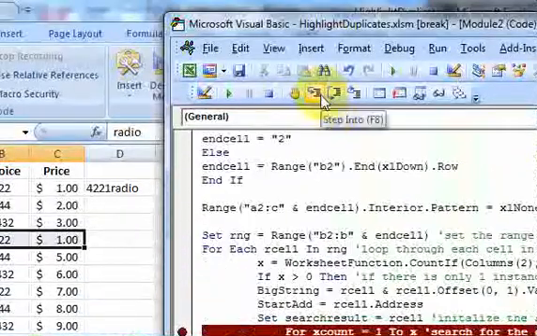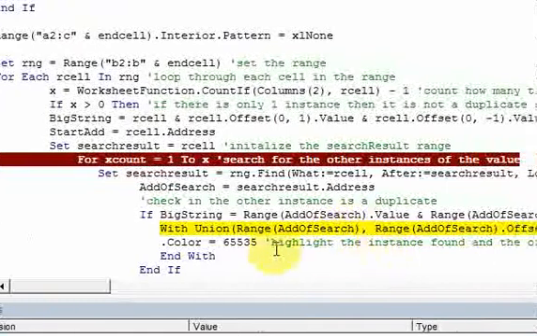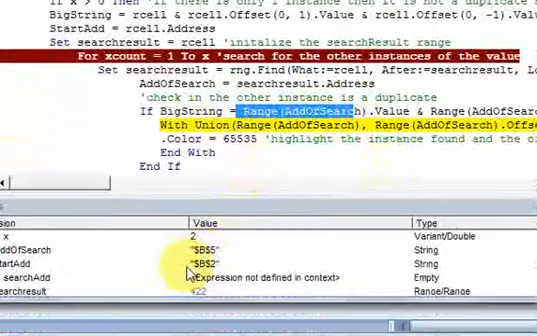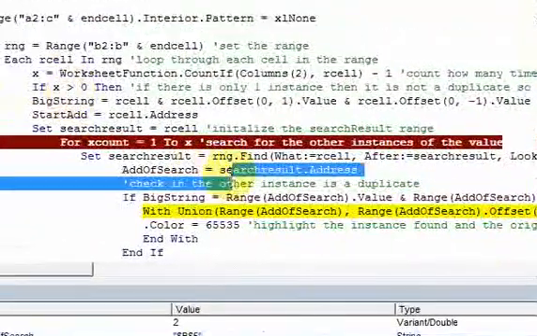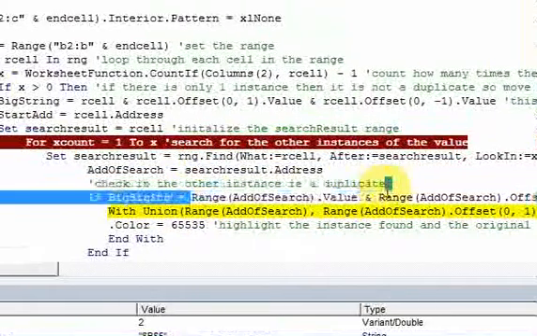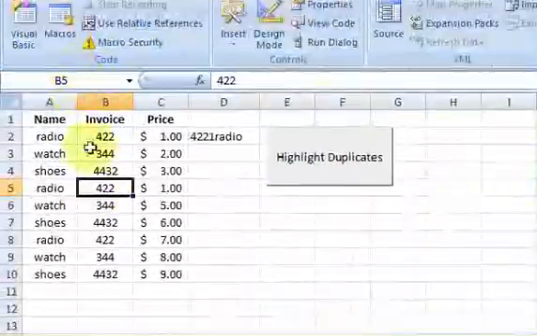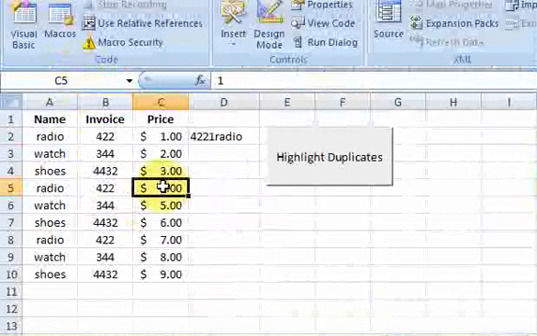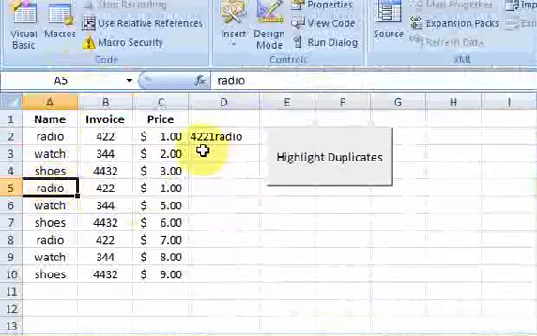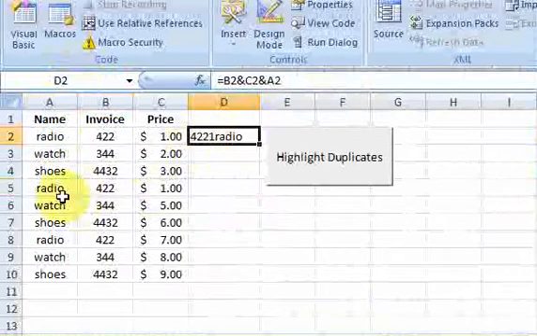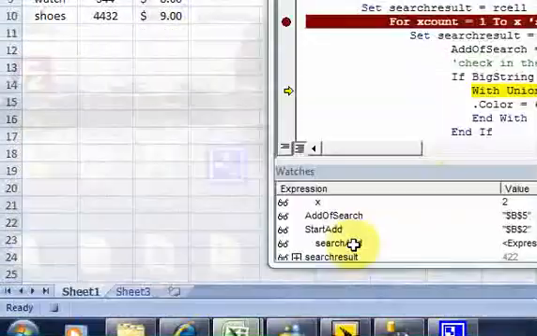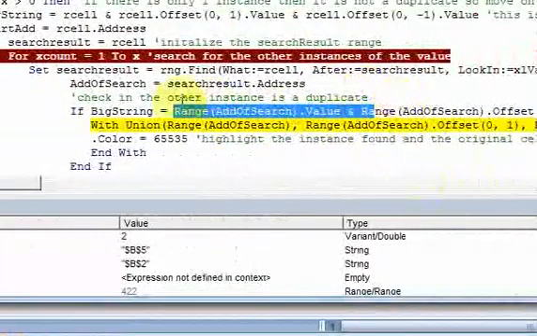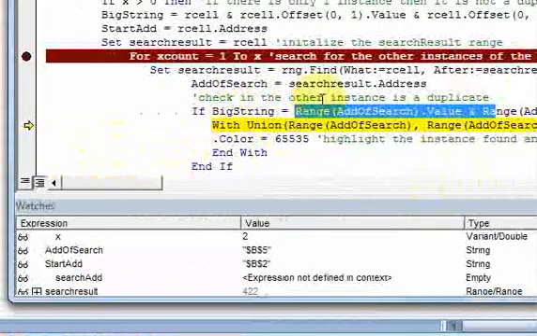So let's first see that, okay, we fell into this if statement, because big string does indeed equal the range of the address of the search. And remember, address of search is B5. So everything to the right of here going out this way, all that is saying is B5 here is my address of the search. I look to the right and I append something. I look to the left and then I append that, and I get the same value as what you see up here, and this is big string. So it's saying, is big string, which is this, equal to this and this and this? And it is. It absolutely is. So you fall into the true area of the if statement, and then you can highlight.